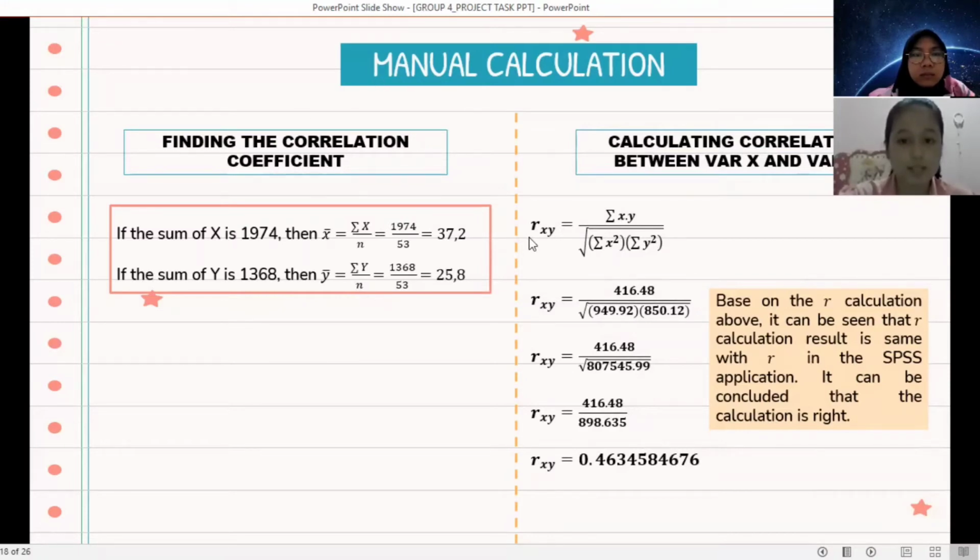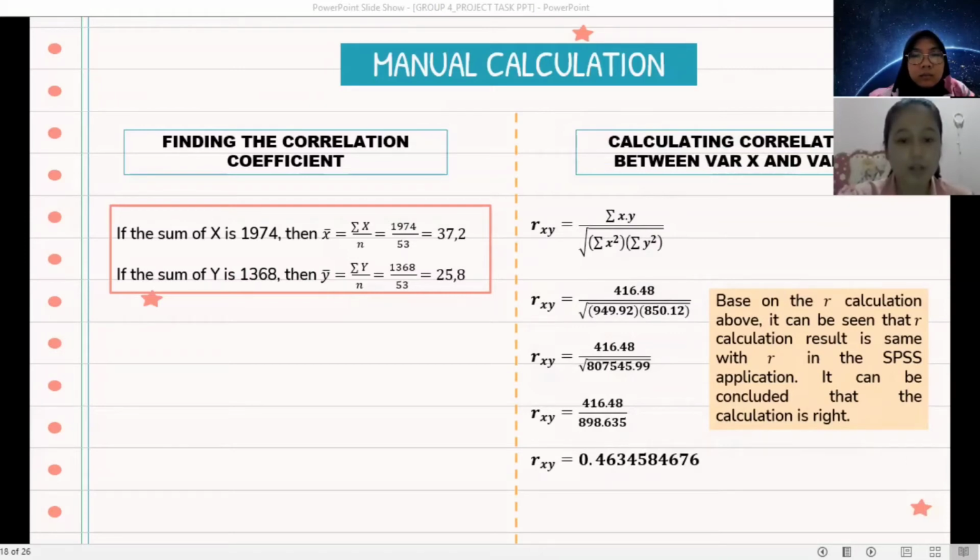So this is the following formula that we can see. We have discussed it in the theoretical review chapter. So sigma xy is 416.448 divided by the root of 949.92 times 850.12.